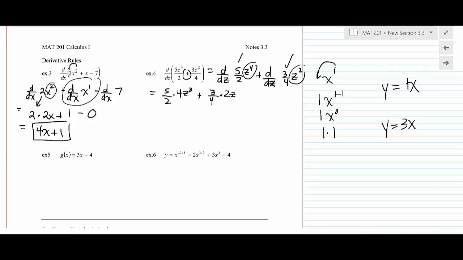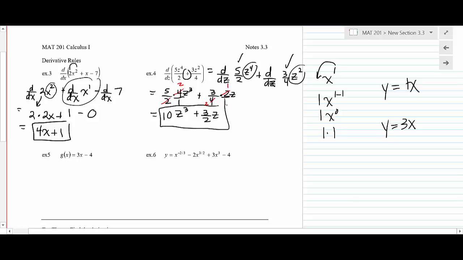All right, now what do we do? Well, we just multiply it together and simplify the fraction, so this is really 20 over 2. So you can just simplify that right now. 4 over 2 is 2, so what does that give you? 10z to the 3rd, right? The next one over here, you're going to have 6 over 4, because you multiply fractions straight across. If you do that, that reduces to 3/2. So what do you got? 3/2 z. So we would just write that as plus 3 over 2 z. Then that would be the value of the derivative, like that.